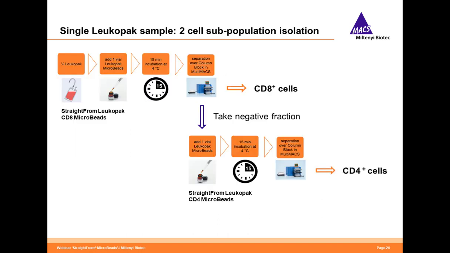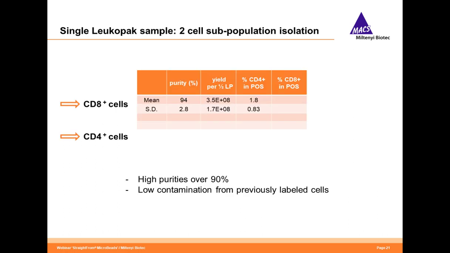This data here I also wanted to share with you, as these ones are about consecutive enrichment of more than one cell population out of one leukapheresis. So we all know how precious leukapheresis samples are, and therefore we wanted to get most out of it. And what we did here was the enrichment of CD8 positive cells, and we used the negative fraction before washing the columns for the subsequent enrichment of CD4. So meaning you simply take the negative fraction, label again, and do CD4 enrichment. And this works really well, as you can see here in the summary of the data analysis.